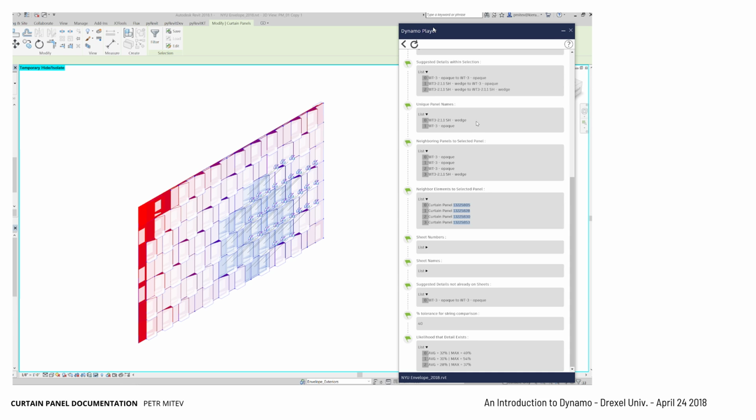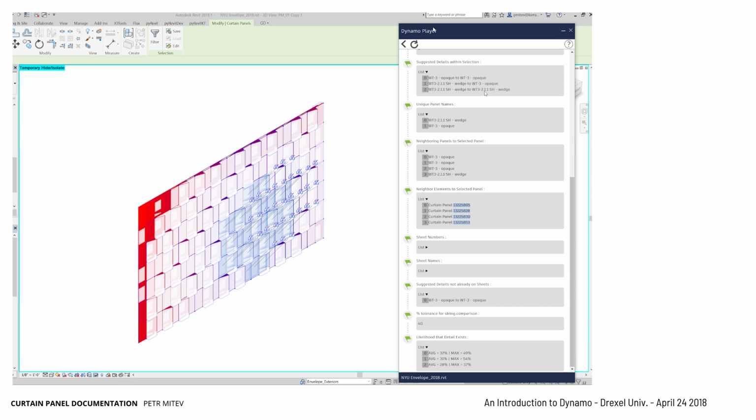So this is what we're seeing on the right. It's essentially the output from the script. What this is doing is, first it's finding, let's start a little bit lower, first it's finding all of the unique panels in the selection. Then it is testing for neighbor conditions. In this case, it's only testing for one panel because it's a proof of concept. It gets you those neighboring conditions. And then it also gives you a list, sorry if you can't see that, it might be a little bit small, a list of suggested details.